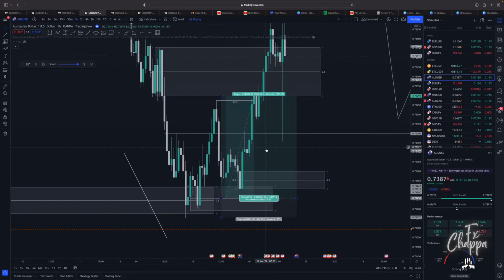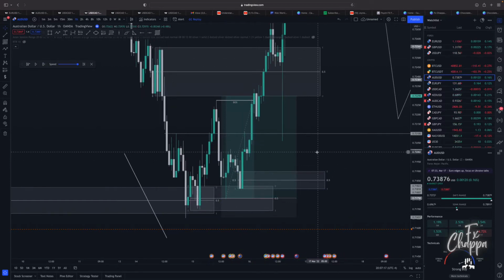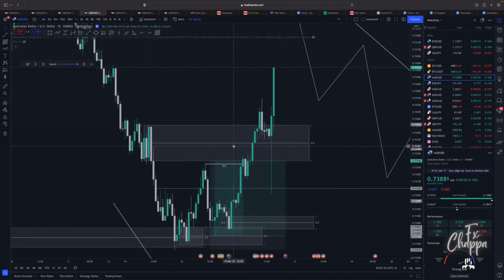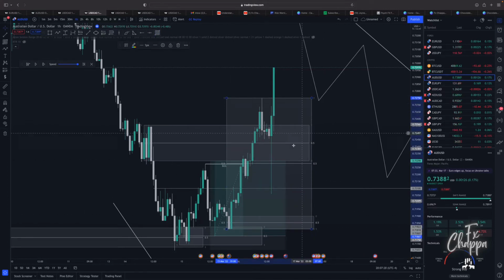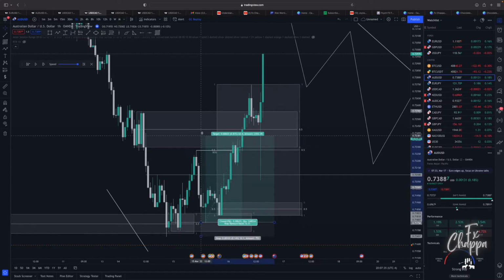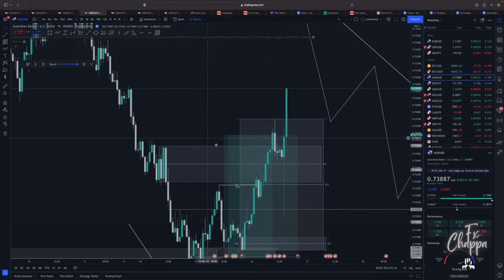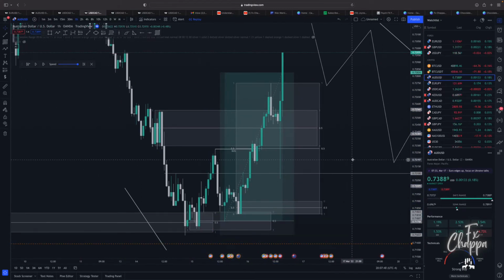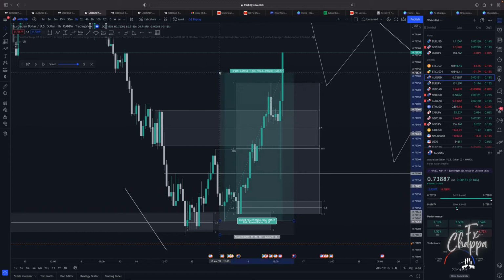So again I was expecting price to come down to these areas. You see that huge rejection right there. Remember I was telling you guys that once you have the gun tool, you draw it from your low to your high, and you know that once price comes anywhere in this box it can buy from. But I was still holding the trade. I held the trade till about, where did I hold the trade? I think I held it up to this level right here. Yes, no, it was right here actually. It was 106 something, I think it was about 105 pips.